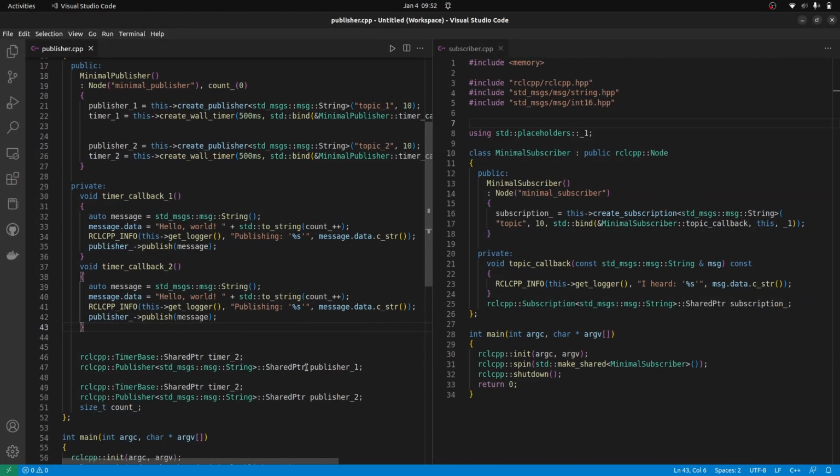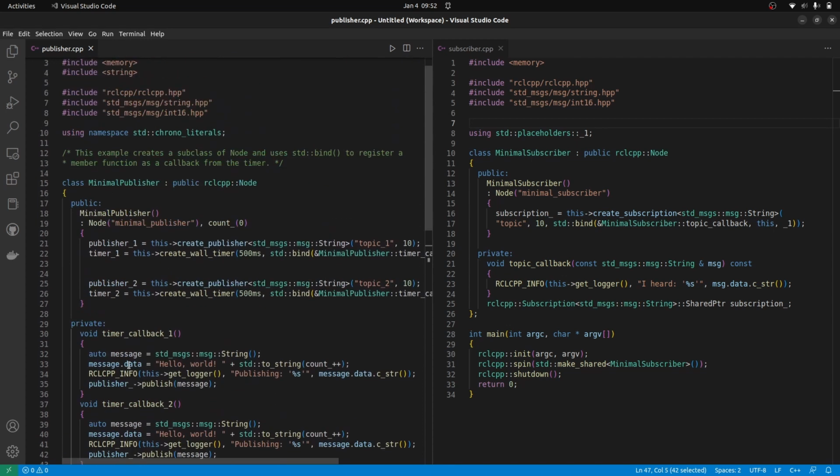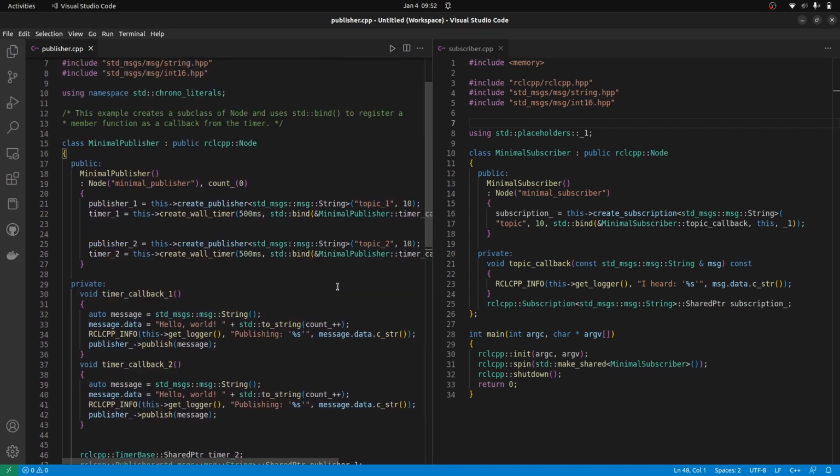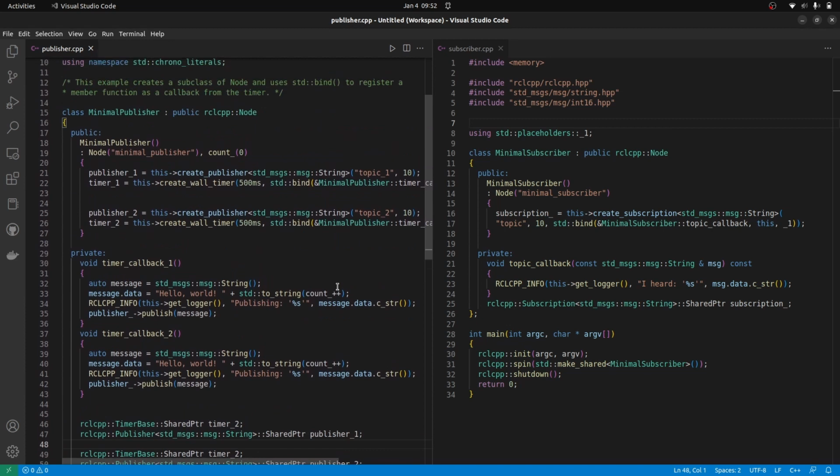So at this specific point, this shared pointer is holding a pointer of this publisher 1, and that pointer has this specific data type, although it's long, but that is the case. So when we get out of this whole minimum publisher class, it goes out of scope, and this shared pointer is automatically deleted from the memory. So where were we? That was all C++ programming practice that we have to keep in mind.